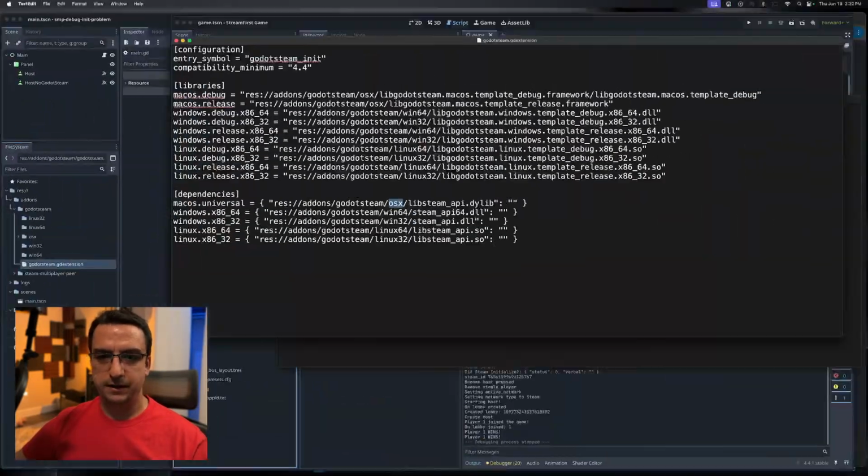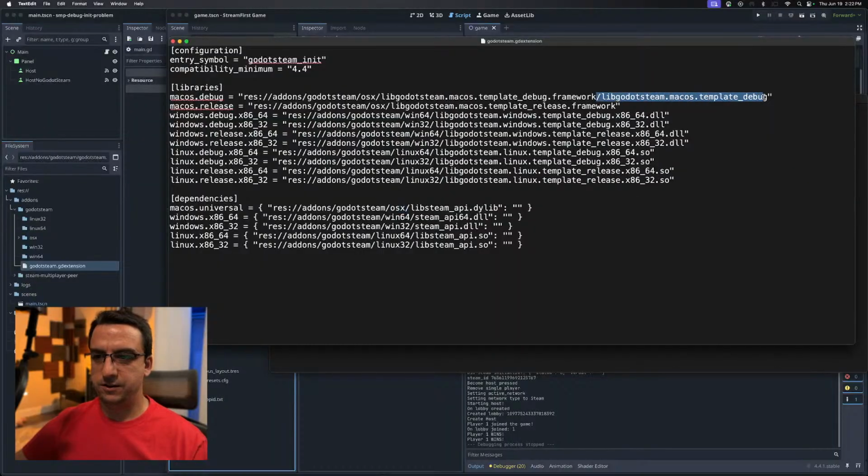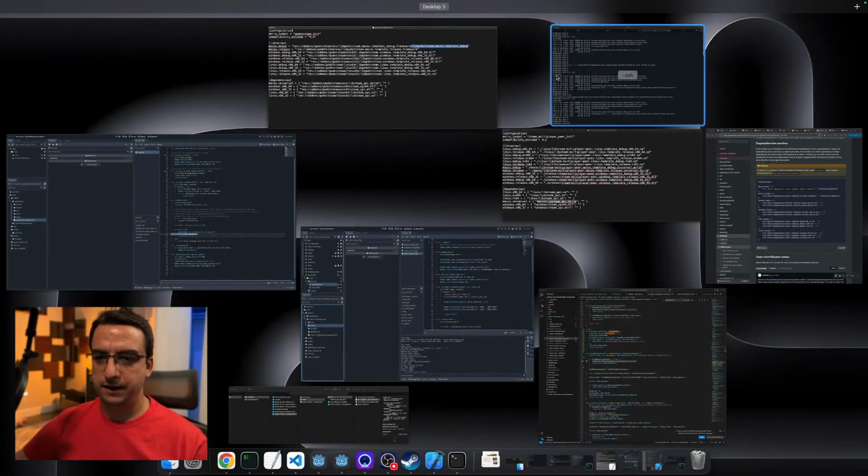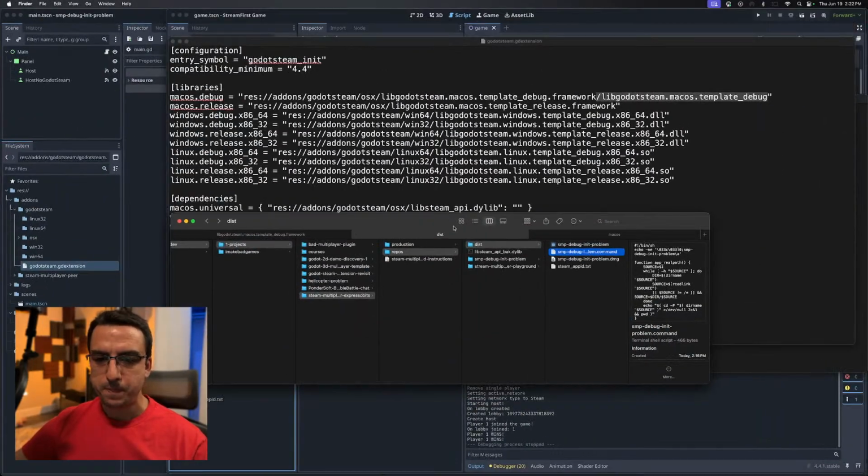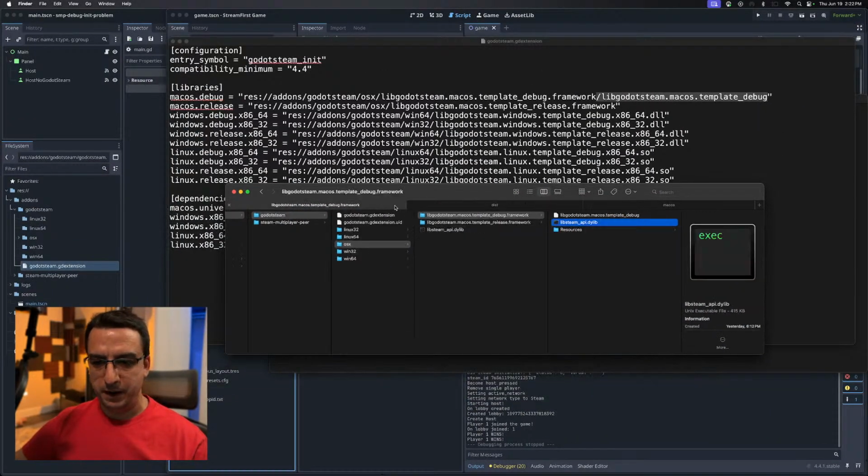So just by adding this little bit here to the end of the GDExtension's library part, I think they can. I'm speculating, but I believe they can just edit their Godot Steam GDExtension file to not have this kind of nested setup.